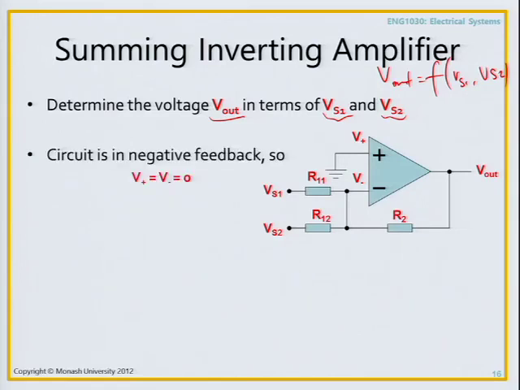So, the first thing is a circuit in negative feedback. Is there a path from output to negative terminal? Yes. You can see it through here. Okay, so that's great because it allows us to use V plus equals V minus. And guess what? V plus is equal to 0 volts because it's connected to ground. And this means V minus equals 0 volts because of this negative feedback condition. That's great because it makes things a hell of a lot simpler in terms of the algebra.